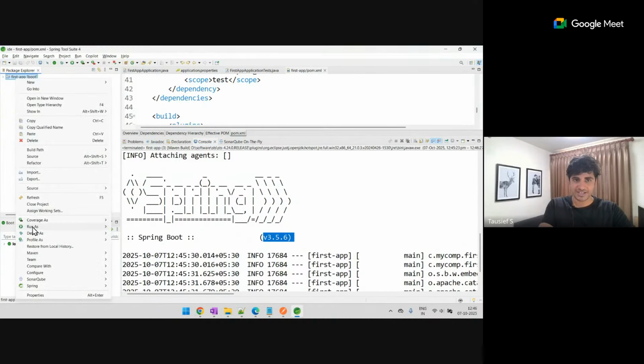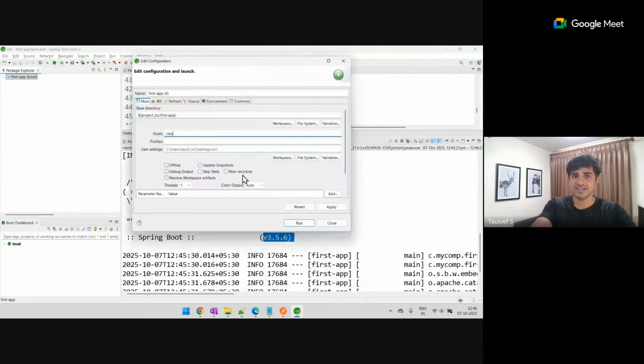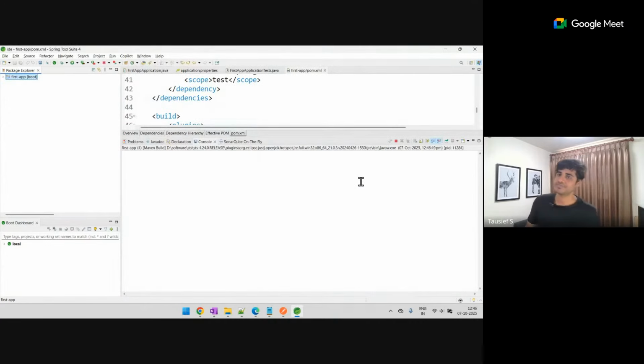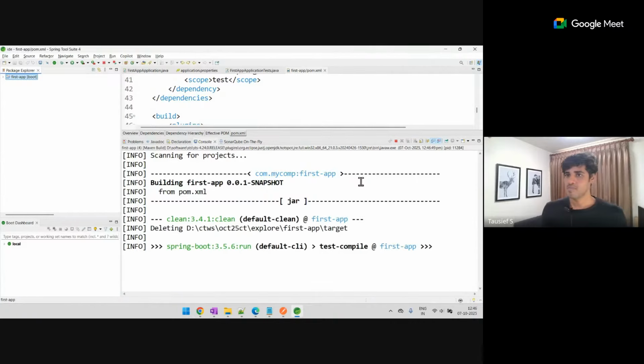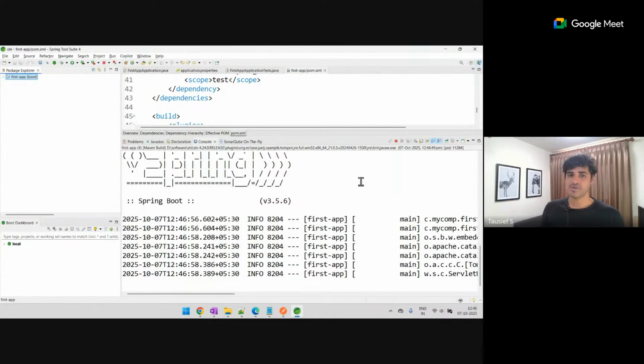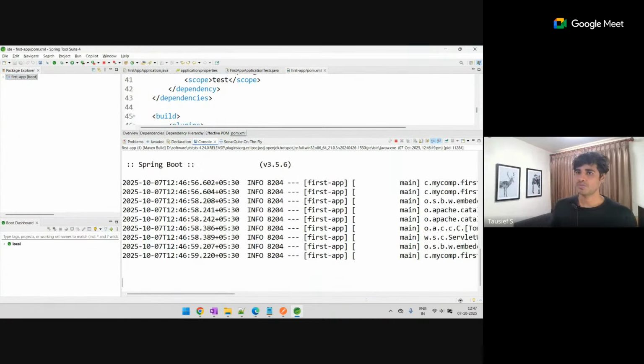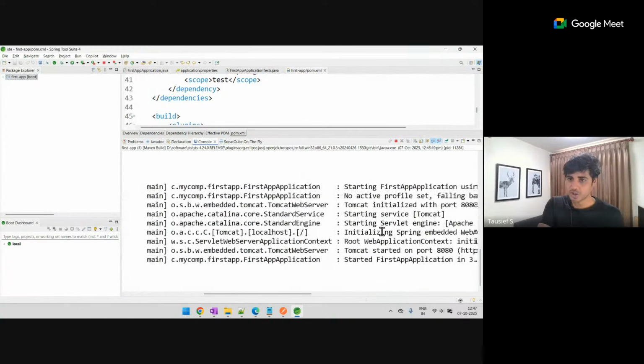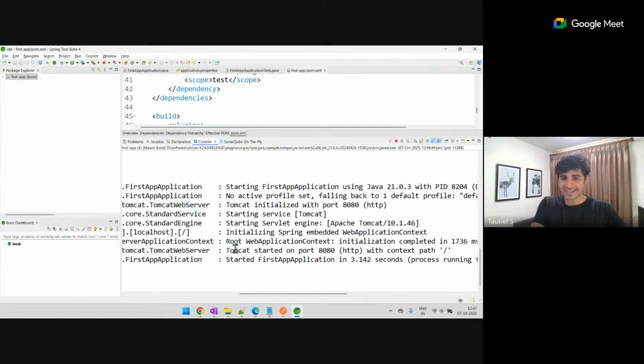Right click, run as, build, clean, spring-boot:run, and then run it. So how do you know whether it is working? Two things. First, let this continue. Okay, it is done. Two things you have to observe. First, the red mark is there, the option to terminate is there. Second, in the end, you should see a statement like this: Tomcat started on port, some port like 8080, for example.